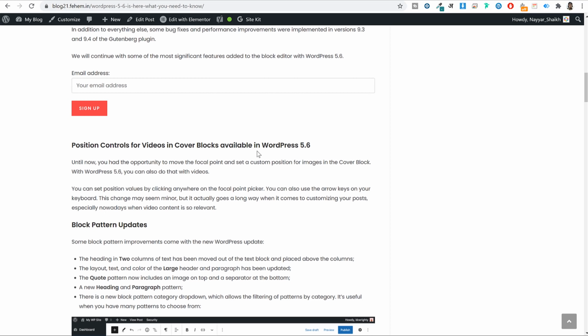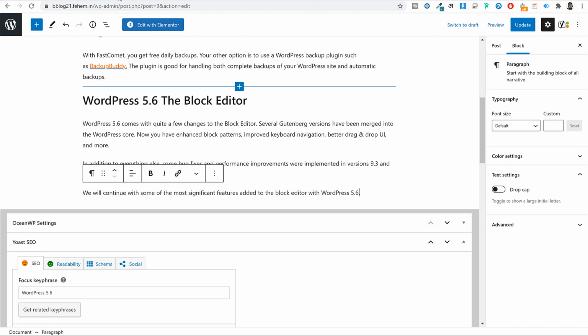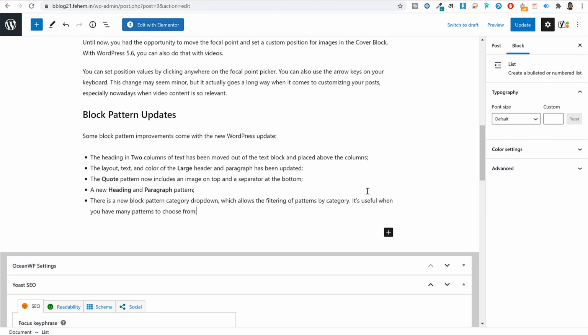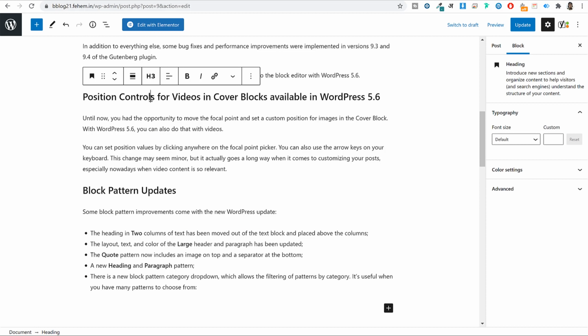Then we have another option. Again, you will see heading, and in this heading, again, I have used this focus keyword. So this is pretty useful. So I'll do one thing. In fact, I'll just copy this much, paste it over here, just to save some time. So you have this thing, you can see we have used this list, we have used this heading and all, and this is again another heading.